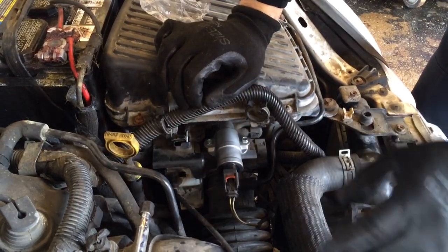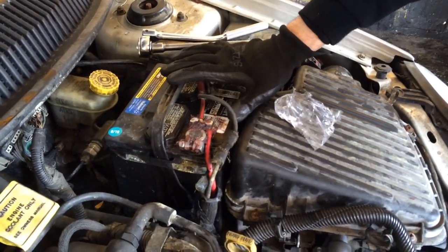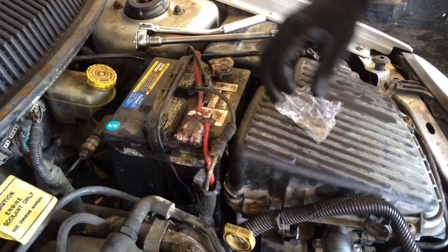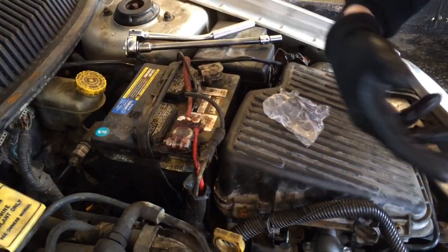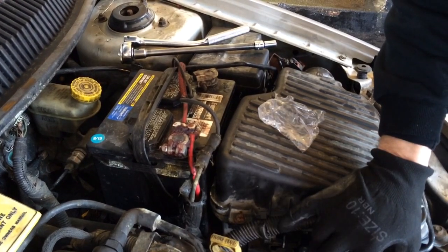Now what else you want to do is disconnect the negative post on your battery. What that's going to do, after you let it sit for like 5 to 10 minutes, is reset the computer on the inside. And that should take care of the check engine light. After it does its system recheck, if it doesn't come back on within 100 miles, you know that took care of the job.